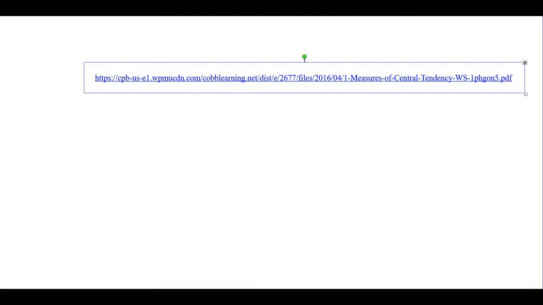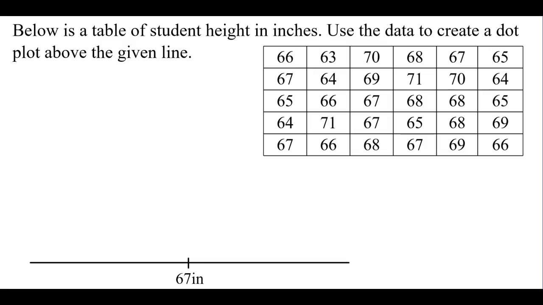So I want to make a dot plot of this data here. When creating a dot plot, a lot of computer software can do it, but you need to line everything up. For example, if I have some data that looks like this, and some data that looks like this, which one looks like more? The top one. Yeah, but it really might not. So you need to make sure everything's lined up.